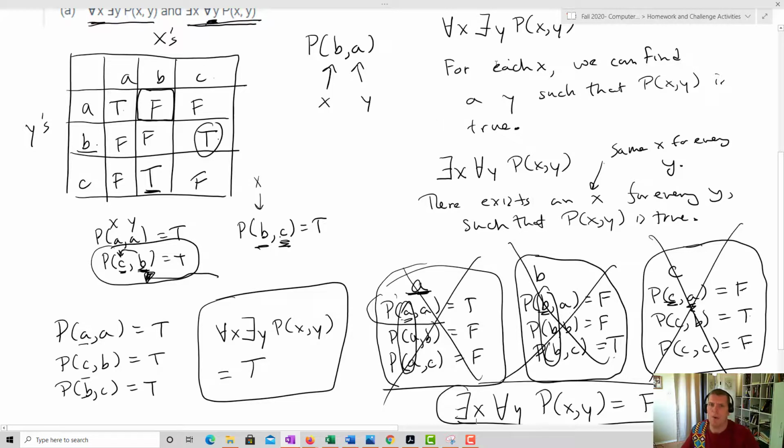The real challenge here is, well, there are a lot of challenges. First, make sure that you understand how the table works. Second, what does it mean to have the statement for all X there exists a Y, and how is that different from there exists an X for all Y? We want to make sure that we understand what each of those statements means. Spend most of your time figuring that out, and then from there, you can construct the table more easily.